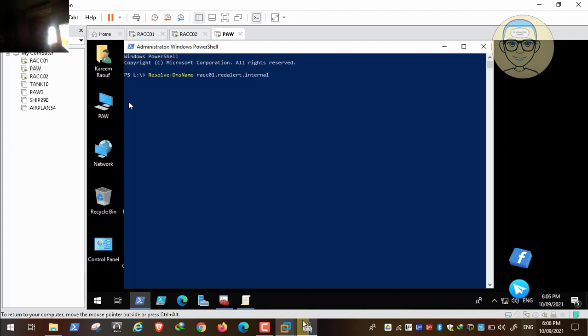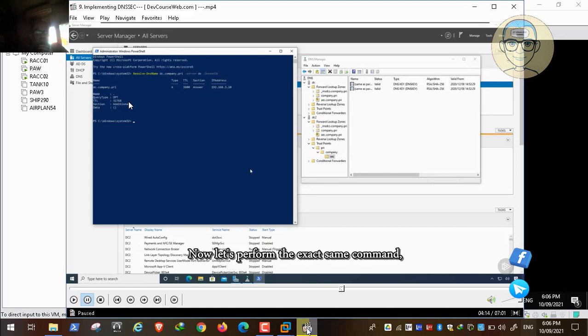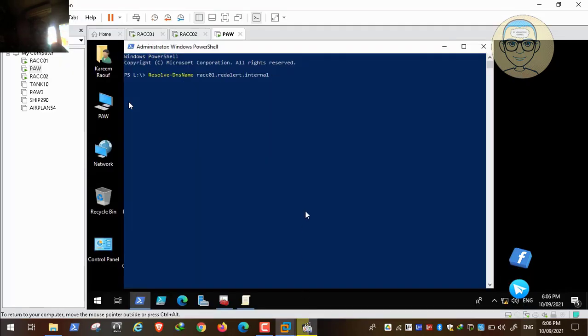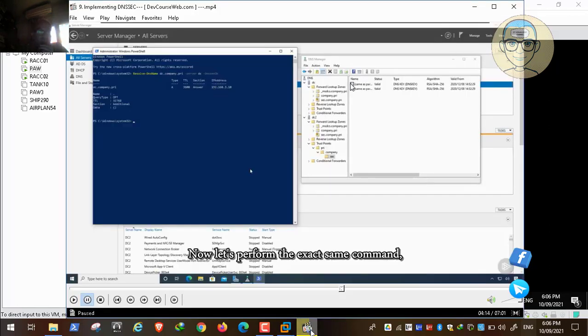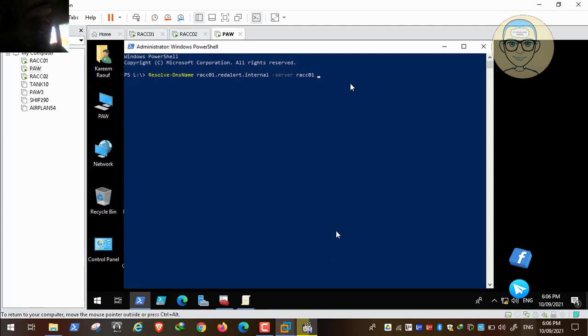So this is the full name of our server, racc01.redalert.internal, and then we need to resolve the name to an IP. This is the name of the machine and the DNS server that will resolve the name. They are both the same in our situation.